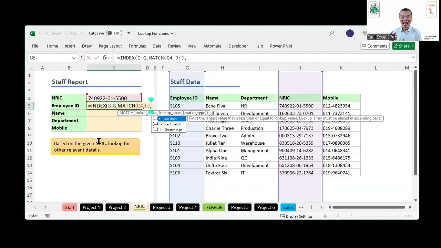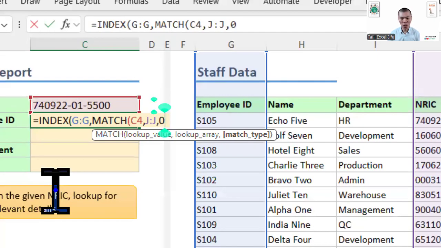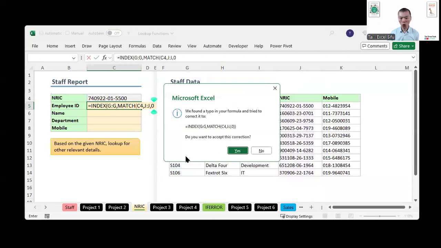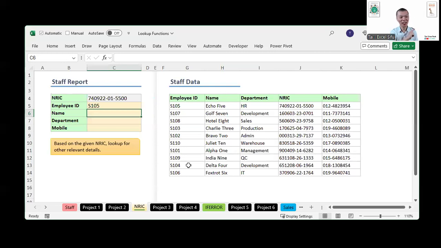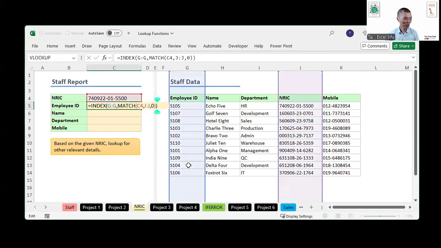Not quite sure, 99.9% we use exact match. Just type number 0 or choose exact match. This is a little bit strict formula. By right, we will need to close bracket twice. Over here, we could just press enter and it will prompt for the auto correction, something like this. Press enter again and ta-da, it works. If I'm able to get this result, please type number 2 in the chat. Very good. So that means we do not need to shift the column anymore.